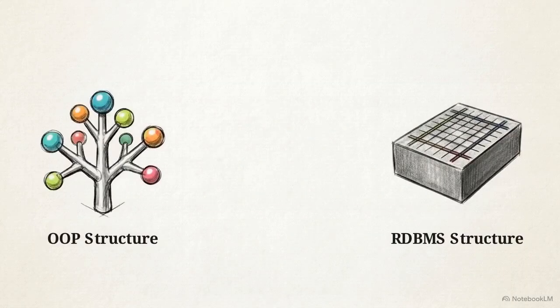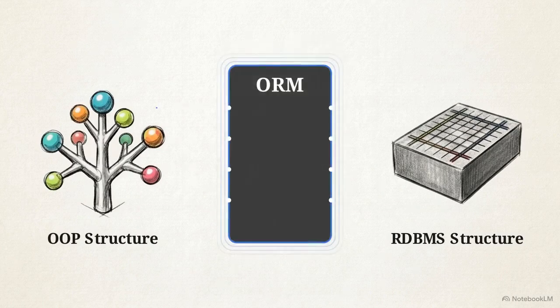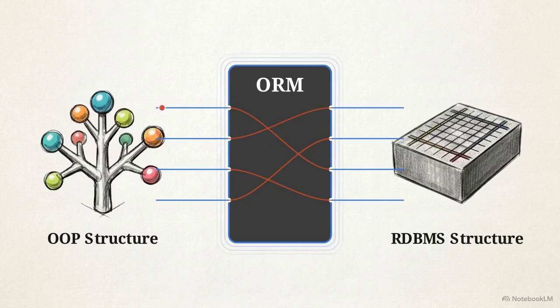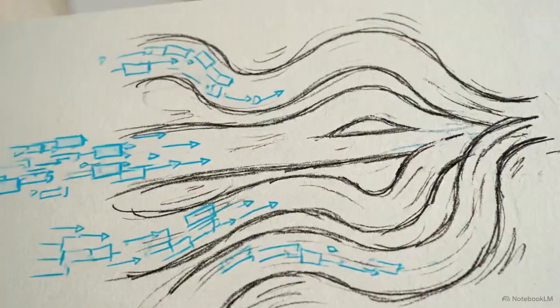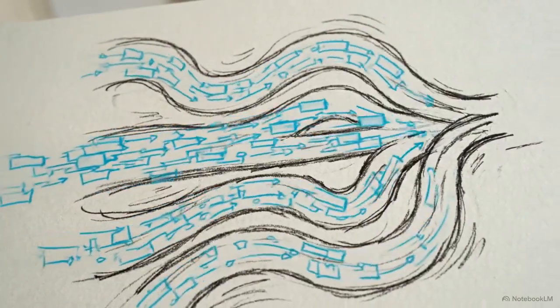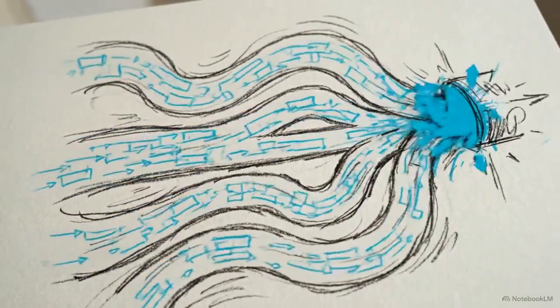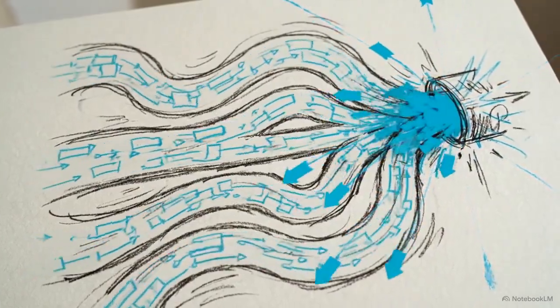To integrate these two structural environments, developers use an object-relational mapping, or ORM, software layer. The ORM acts as an automated translation engine. During every read and write, it maps the hierarchical code to the flat database tables. This translation incurs a steep read penalty. To reassemble one student object, the database cannot fetch a single file.